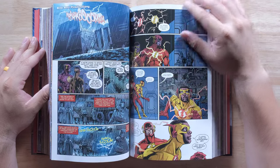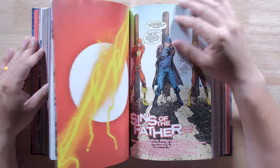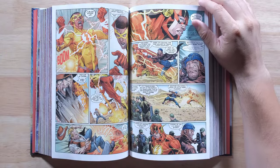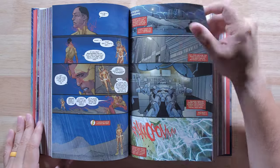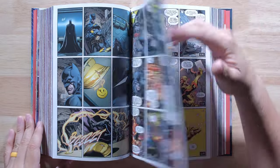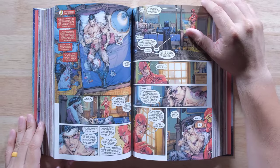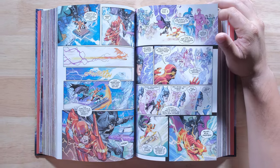Join Joshua Williamson along with artists Carmine Di Giandomenico and Howard Porter in kicking off a whole new era for the fastest man alive. This first volume of the new omnibus series collects The Flash Rebirth number 1, The Flash number 1 to 35, Batman 21 and 22, Hal Jordan and the Green Lantern Corps number 32, Justice League number 32 and 33, and a story from DC Holiday Special 2017 number 1.